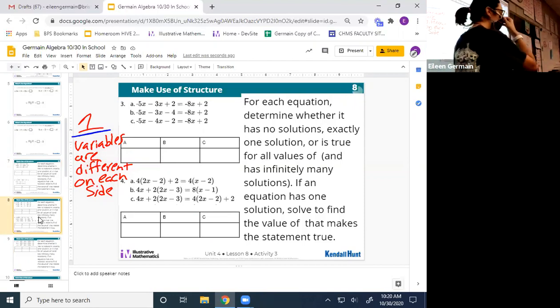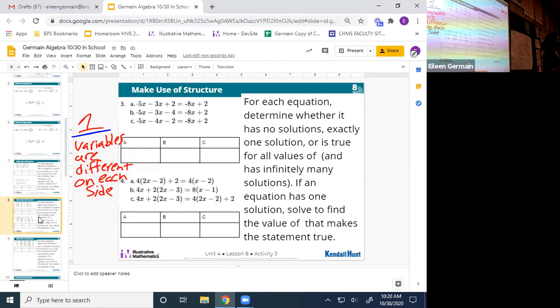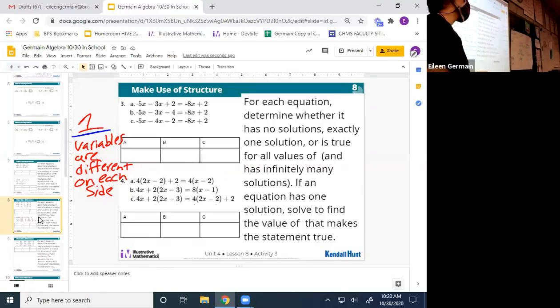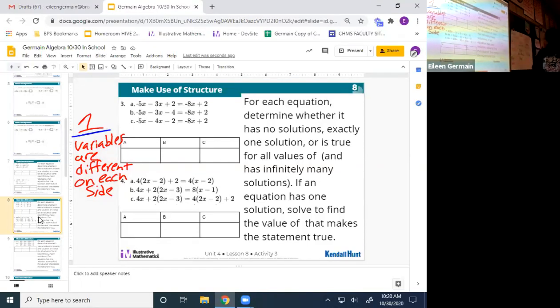I want you to take out a piece of lined paper to do some of this work on. People in here, if you need paper, I can give you paper. People at home, please grab yourself a piece of paper so that you can do this work out. I'm going to give you 7 minutes to start to look at these, and I might extend the time. Actually, I think I will extend it. I'm going to give you 8 for right now, and then if we're still working and working well, I will give you more time.